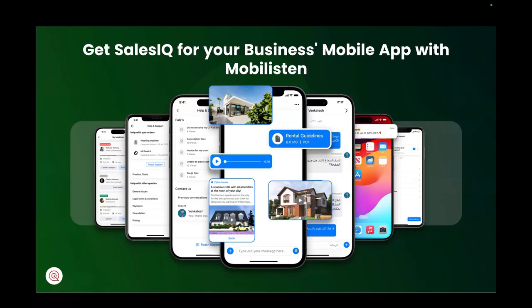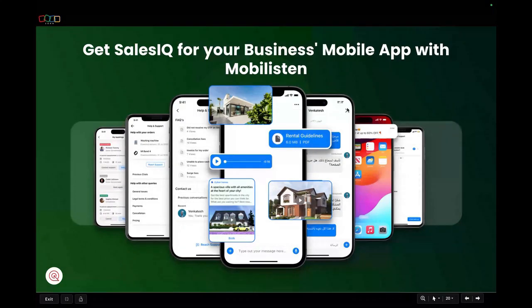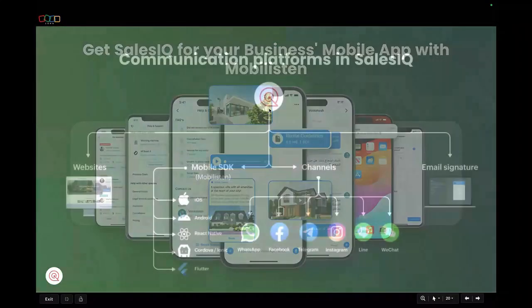This means that whatever chats come into your mobile app will also be received within the SalesIQ dashboard, and your app visitors will be given the same assistance as your website visitors. So whatever we have talked about for your website is applicable for your mobile app as well.